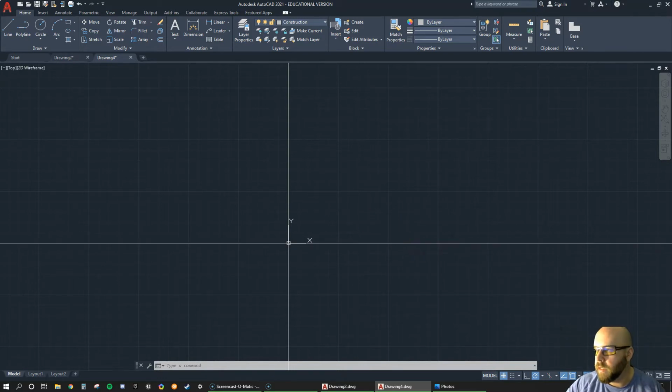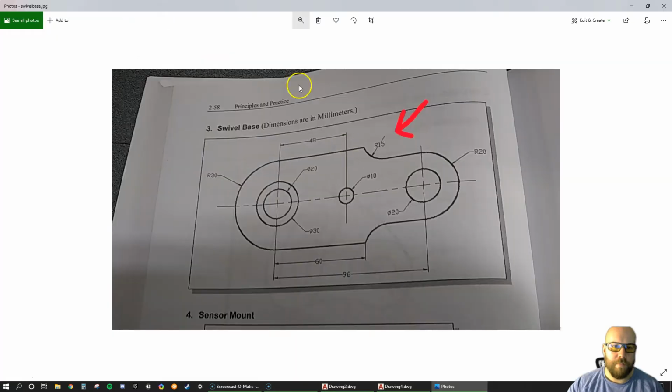All right, now let's look at this piece. Let's figure out the best way to make it. Okay, so this piece has a whole bunch of circles here. Those are probably going to be good to start off with. But before I do, I'm going to locate where the other things that matter are. Okay, so it gives me a couple dimensions.